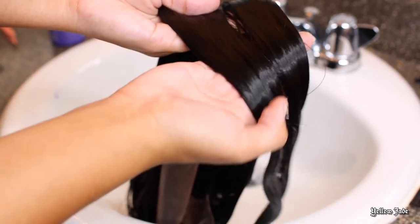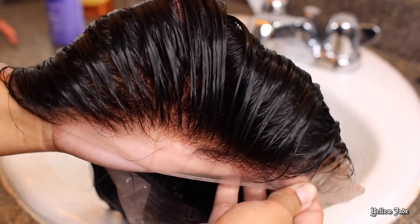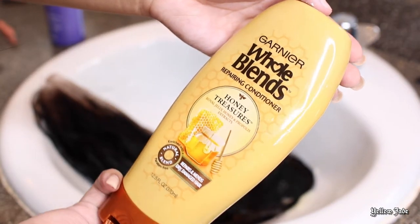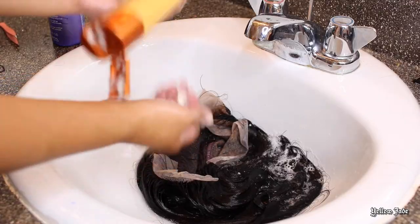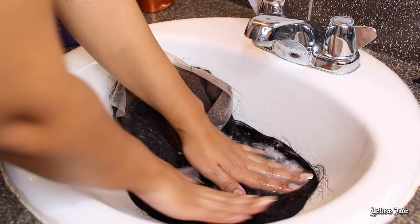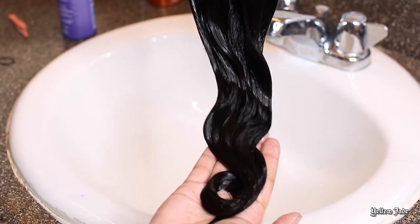Let me just say, this hair is some of the softest hair I've worked with for my human hair units. I had expectations based on what I've experienced in the past, but this wig definitely took that number one spot. It was so soft. I'm going to go ahead and do a deep conditioning bath — I add a little bit of water into the sink and agitate it a little bit just to mix it up, then let the wig soak in there for about 30 minutes. And this is how luscious it looked at the very end.